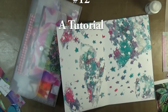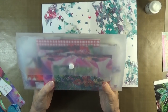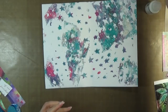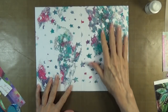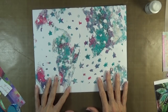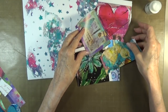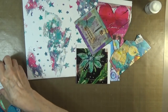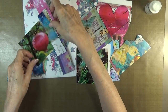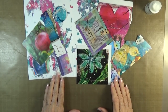I'm going to be working there. And before I did that, I took some time going into my scraps folder that I keep right here at hand, and using these colors as an idea starter. I picked some of these bits of collage out of that little folder and decided that they would be the basis of this collage.